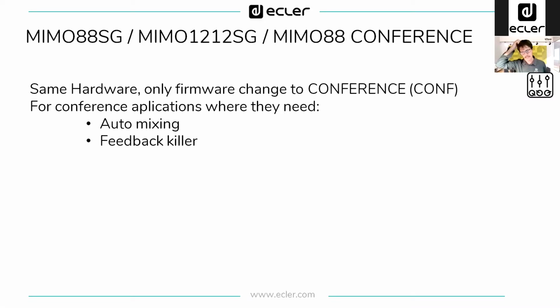Okay, so what is a conference MIMO? For these versions, we have 2 extra tools, which are auto mixing and feedback killer. These are 2 tools that are available in conference, so it's just made for this kind of room. You have several microphones, you don't have a technician, and you need these auto mixing features or feedback killer just to avoid feedback. Okay. But this is for free. Well, in terms of money, yes, it's for free.